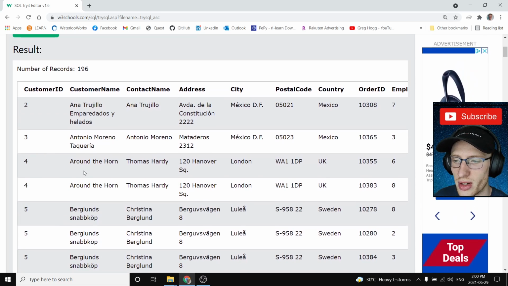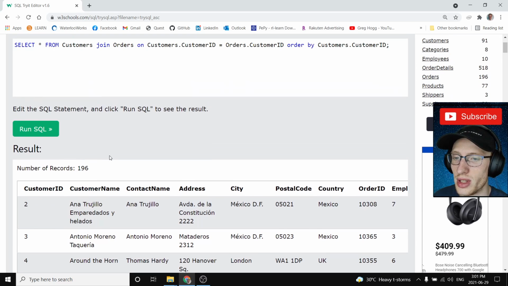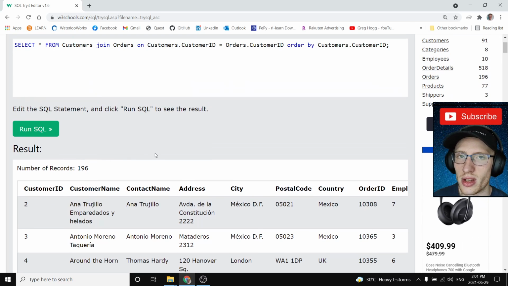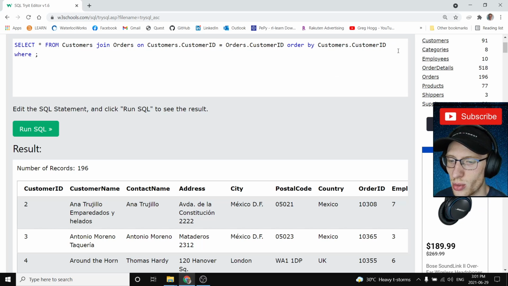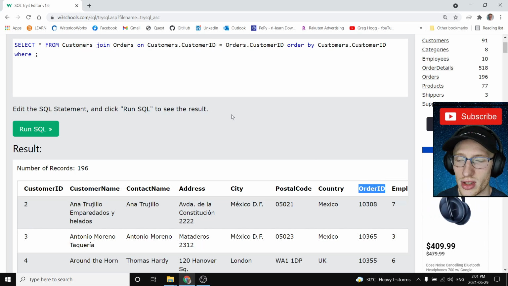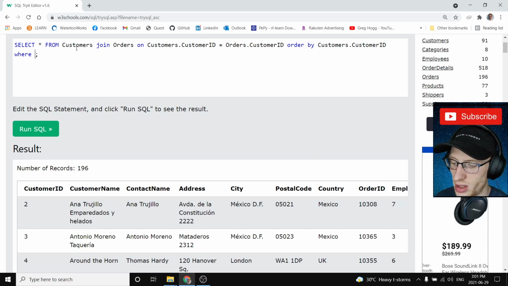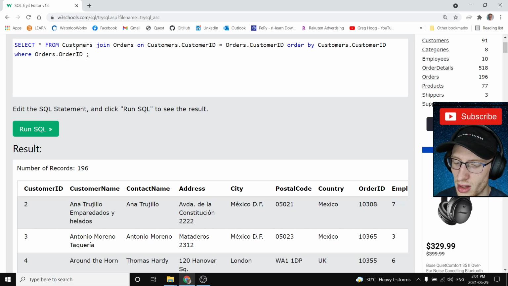This is something you'll do very, very commonly, and with more than two tables as well. But to do the exact same thing as before, well, now that we have this table, it's basically one big table. So we can just do the same thing as before. We can just say, okay, where the order ID, we have this column now, where the orders dot order ID is equal to whatever we want.